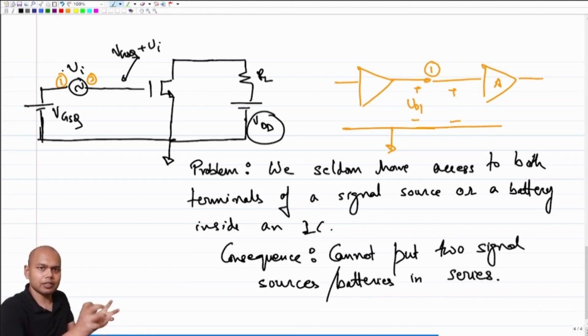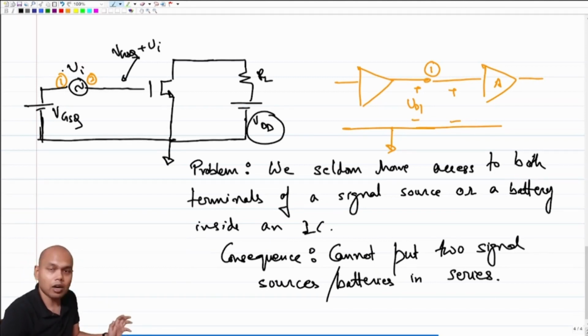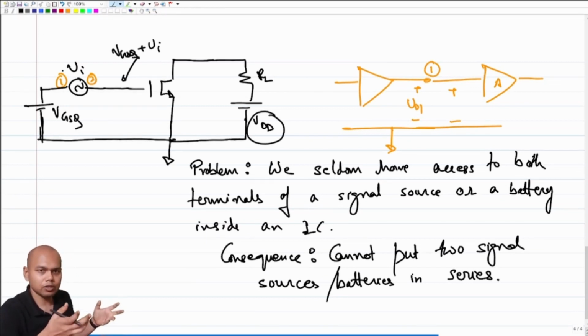If you are getting batteries separately, this need not always be a constraint. However, if you are in the lab and you are using a signal source, if you have been in any analog circuit lab, you will see that signal sources are these big boxes out of which two wires come out. One reference wire is almost always grounded, right? So even in an environment where you don't have to deal with the idiosyncrasies of an integrated circuit, it can become difficult to put a signal source and a battery in series. So the crux of the problem is that we cannot do this.